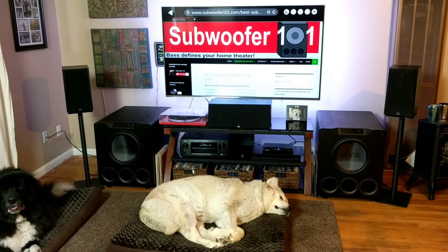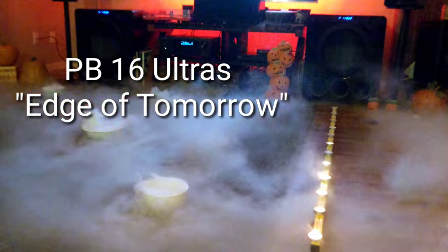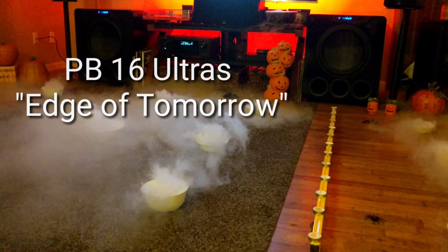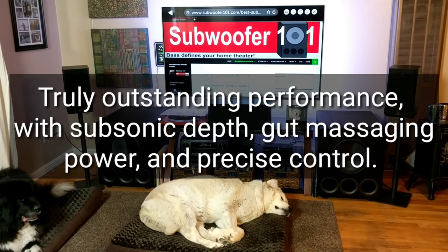Within the SVS ported subwoofer line, potency is directly related to wattage. I don't personally listen any louder with the higher wattage subwoofers — my listening habits stay about the same. But I've never experienced anything quite like dual PB16 Ultras massaging my internal organs like they did with that scene in The Accountant. It's seriously unreal and shocking the first time you experience it. I've legitimately scared people with that scene. It's phenomenal — and also weirdly comfortable. I could feel the impact on my spleen, but it didn't hurt my ears, which are notoriously tender. The PB4000s also touch my spleen, just not as dramatically. And that's the difference in potency.